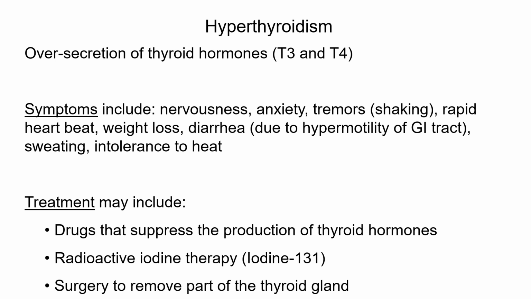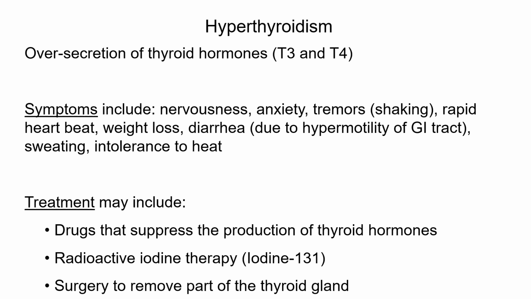They might have diarrhea due to hypermotility of the GI tract. Things are moving too quickly. They might lose body fat or even body protein. So this weight loss is due to this high demand of fuel sources of calories to maintain this supply of ATP. They might have tachycardia, which is a higher than normal heart rate. And it extends over into the nervous system, where symptoms of hyperthyroidism include anxiety, nervousness, and even a shaking.